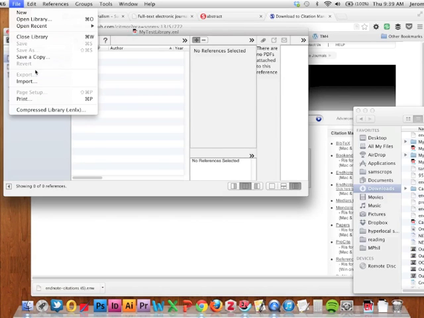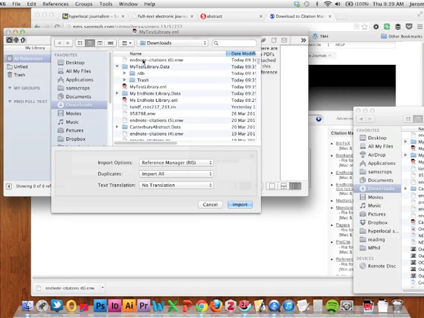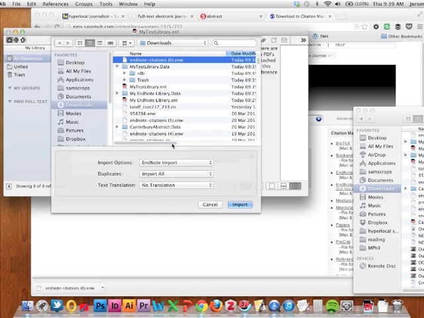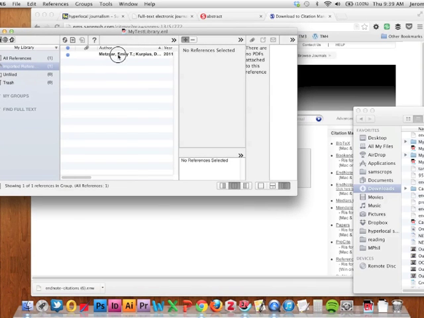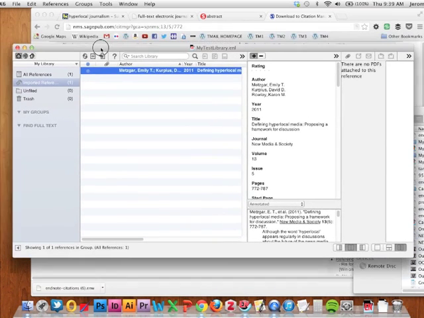and I go to File, EndNote, Import, and what I need it to import is that EndNote reference. So there's one thing to select, the little download, the little file that allows this to happen, but the second part is to select import options, EndNote import, and hopefully this will work. Right, and it's got it. So you can see here at the top where I've selected that, that is the document that I was after.